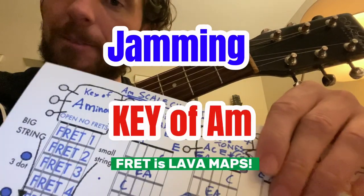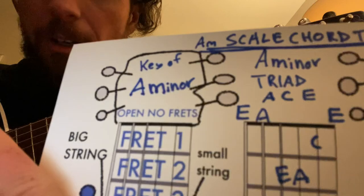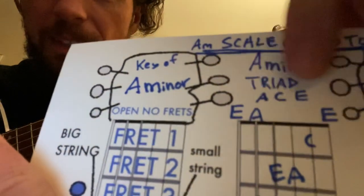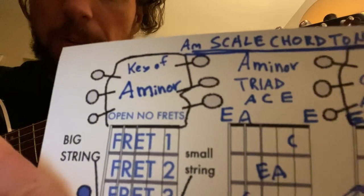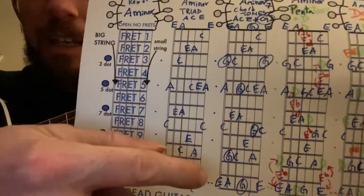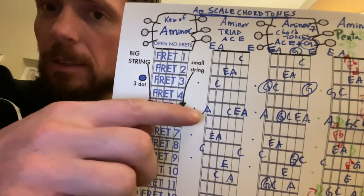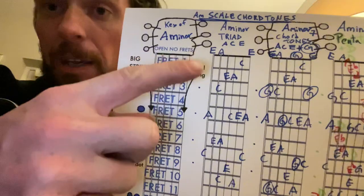For jamming in the key of A minor, you'll probably see an A minor chord for you guitarists. Your chords, if you put these letters together, they would create the letters A, C, and E — the word 'ace.' So those are the notes of an A minor chord, and they're actually all over the fretboard. This chart shows you where they all are, and if you play them in a guitar solo or in a picking pattern, any musical harmony of these blue letters is going to match your A minor chord.